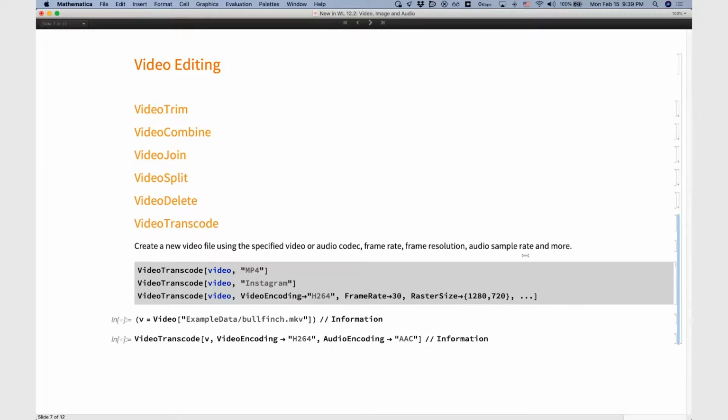And that brings us to video transcode, which is a function that can be used to put all of the video content into a requested container, such as MP4. We have some services such as Instagram and YouTube and so forth curated. More of that curation is going to be coming, which we transcode into recommended specifications suggested by that service.